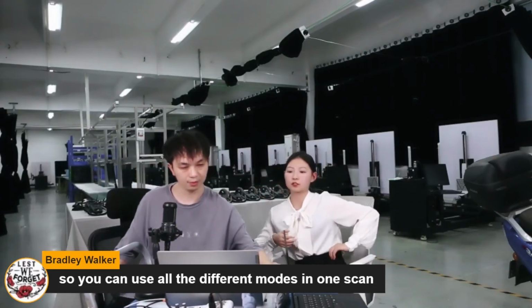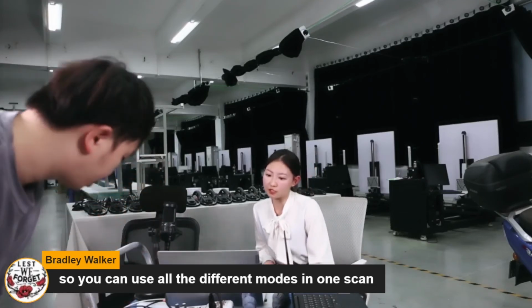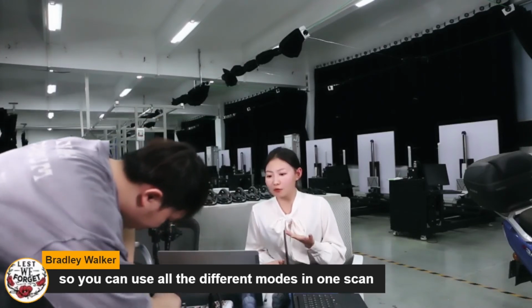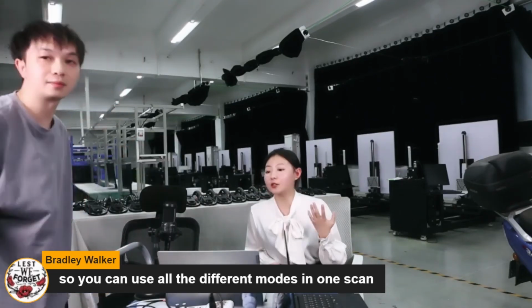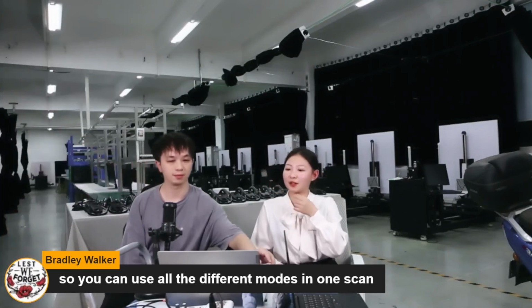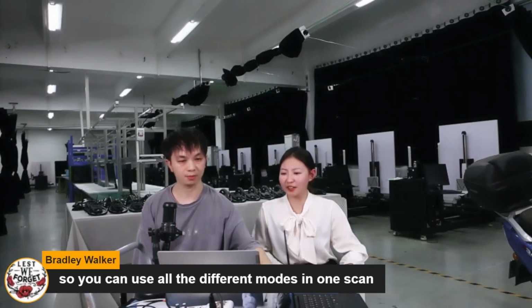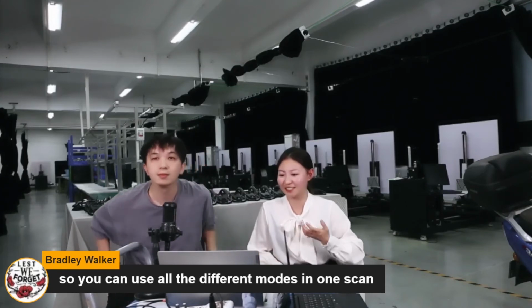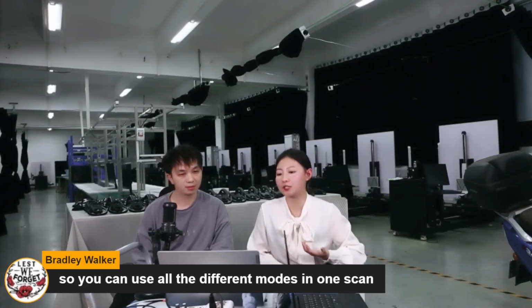Okay, so now we've had the tour around our factory and shown you guys the scanners that we have invented in the last few years. The reason why we're doing this is that we really want you guys to have faith in us, because you may think: is 3DMakerPro a brick and mortar company? Have I invested my money into an imaginary thing? That's not true. We are a company that has already existed for so many years. So thank you for your trust, and we hope that you can have more faith in us, and we will make more scanners with good quality for you guys.